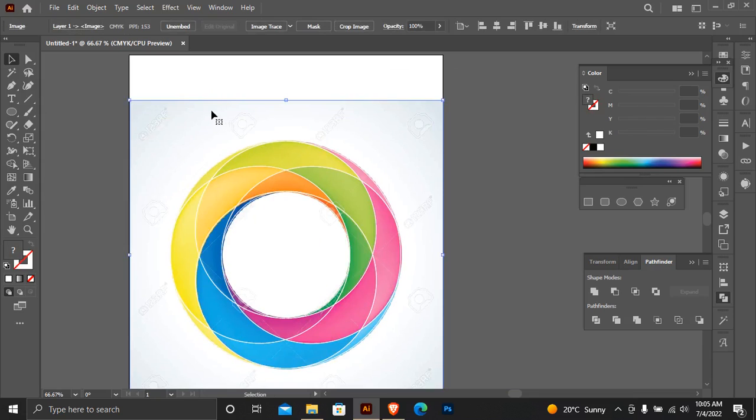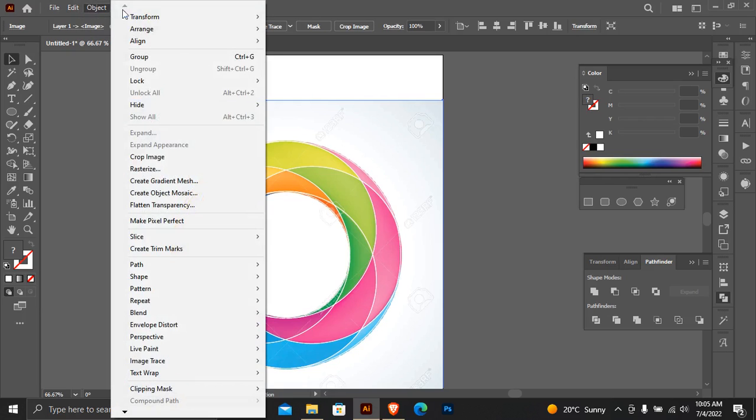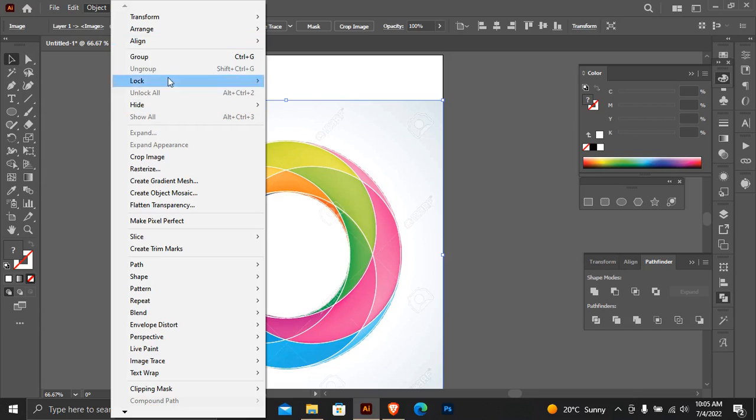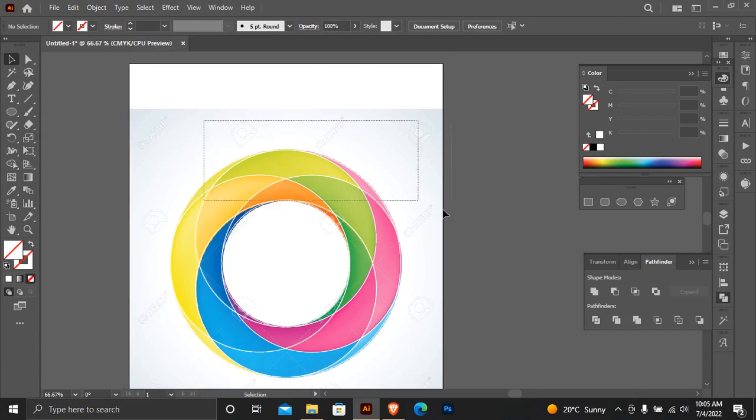To lock the layer, I'm just pressing Control 2 on the keyboard, or you can just go to Object and Lock Selection. After you have selected it, you just lock selection. So whatever you do, it won't move this image.